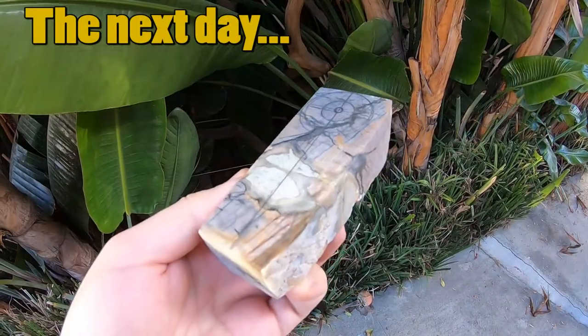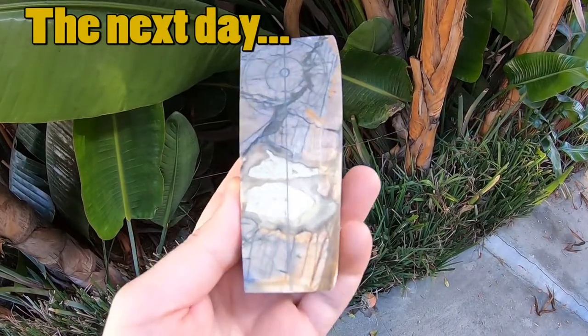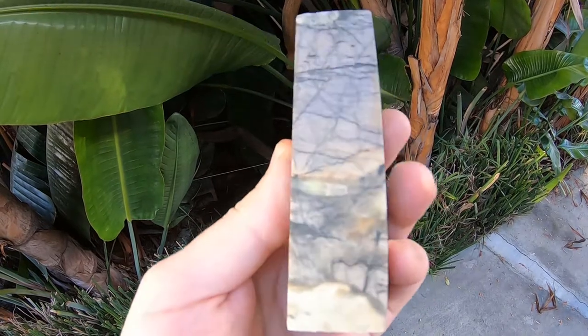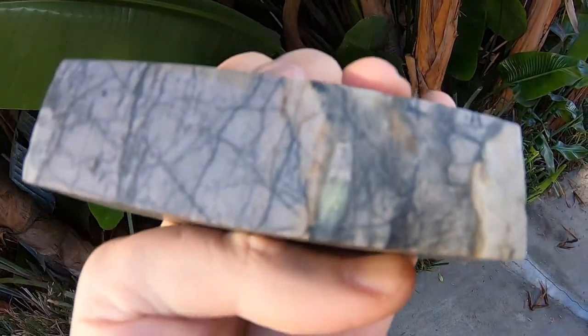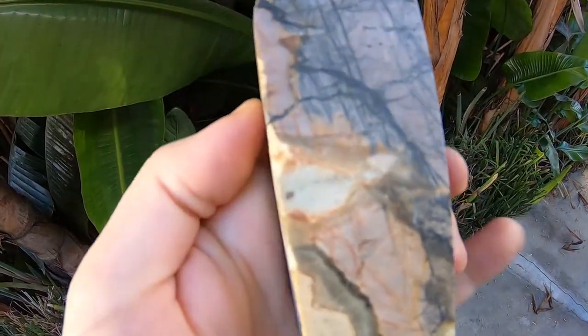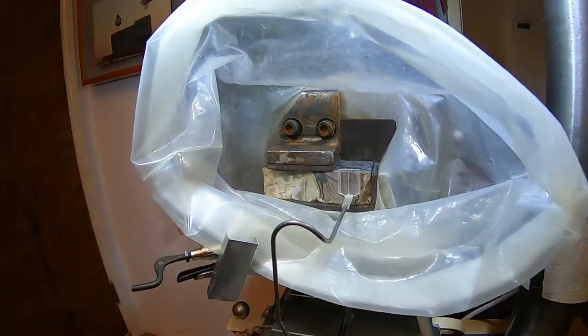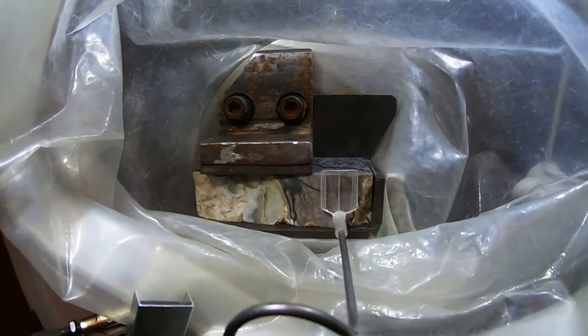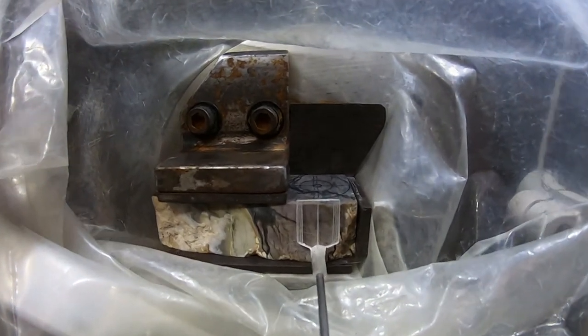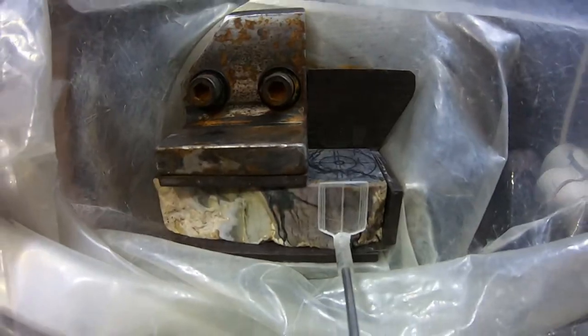Here's a lovely piece of Picasso marble I'm going to try to drill today. It's got some lovely figures in it. It's got some green as well as the black, white, gray, and tan. It's now rigidly secured to the fixture, and the fixture is aligned with the rotating axis of the table, and you can see where I intend the bowl to go.